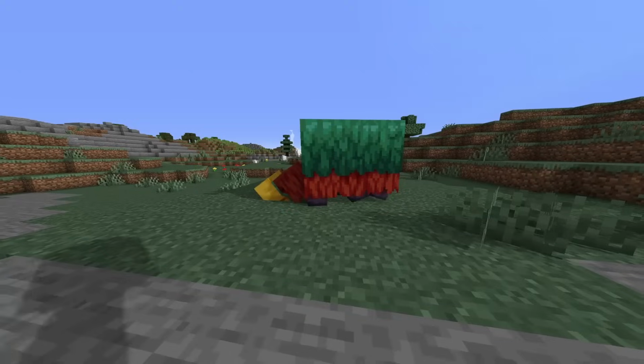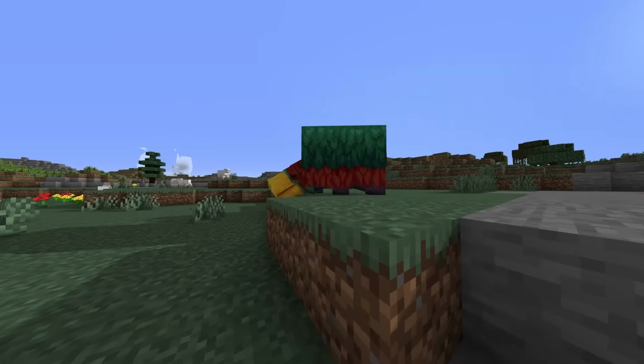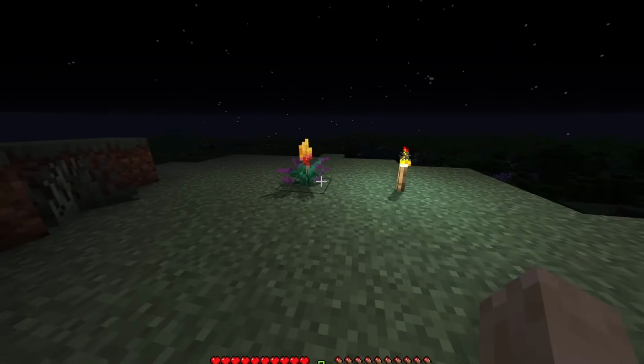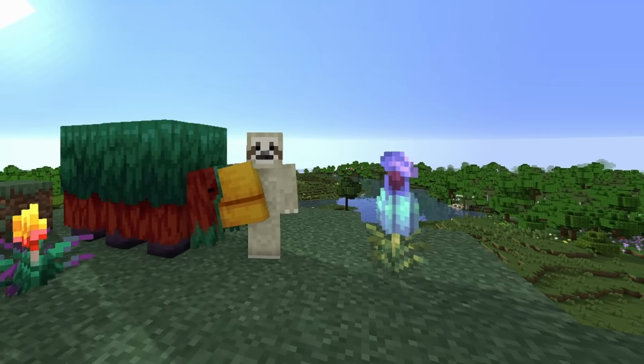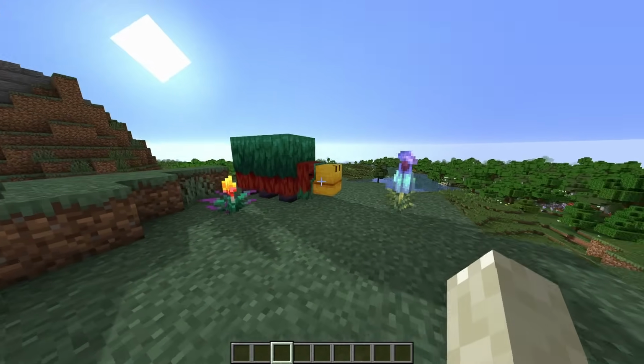I don't know. Like, I clearly have no problem with useless mechanics being in this game, but the sniffer is such a weird case where, why wouldn't you add light to the torchflower? I just don't understand it. Still, these flowers are pretty cool looking, especially the pitcher plant, and I do love my boy the sniffer. I just think there was a lot of missed potential here.